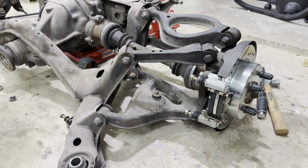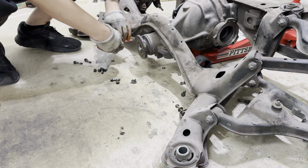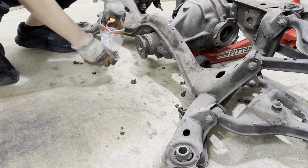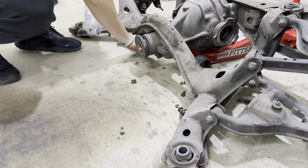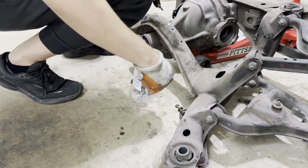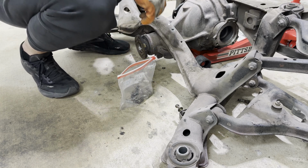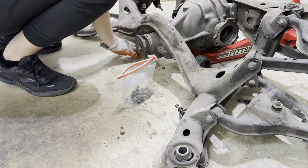Mimicking the other side as well. It's always helpful to label and drop everything into baggies so you don't have to worry about where things go. Because you know, the worst part about a build is whenever you finish bolting everything up and then you have like 2 random bolts and 2 nuts that you have no idea where they freaking go.